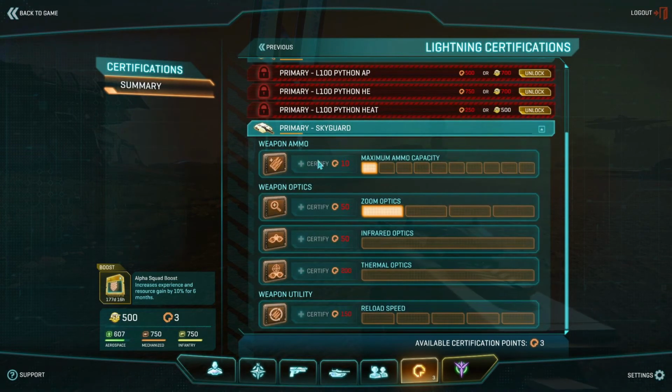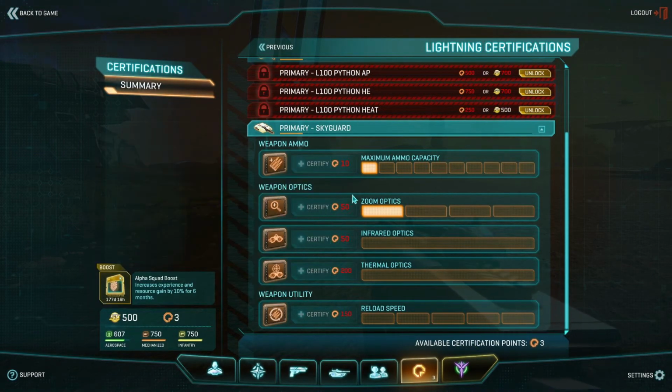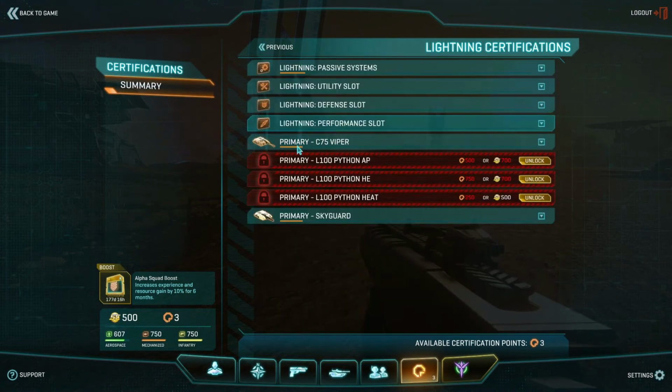Now, the same applies to this Skyguard, which I unlocked this turret using station cash that I've got down there. I'll tell you about that in a second. But obviously, I used the one cert point to unlock the zoom optics and also the maximum ammo capacity. The options there are pretty much the same, so you've got reload speed, thermal optics, all that kind of stuff.